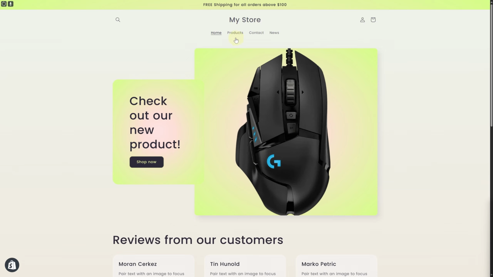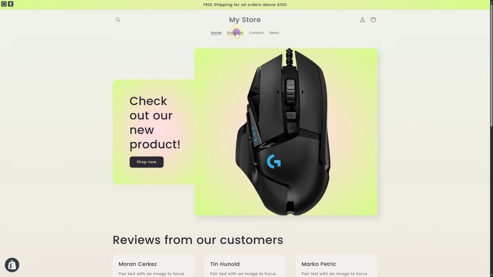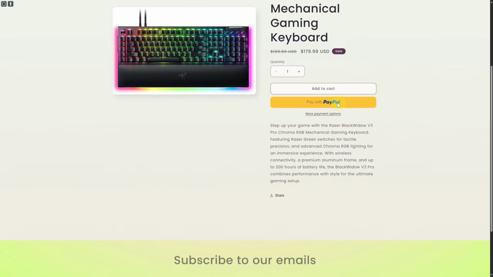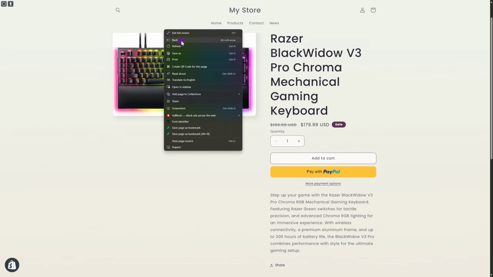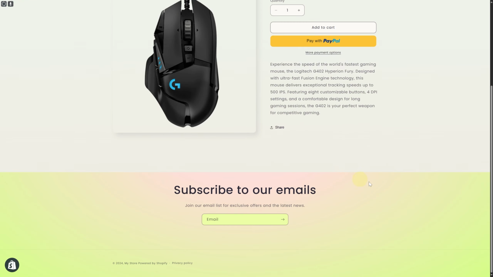So once you enter all of these details, you will be able to see that your product is added, and it is going to look something like this. You can see everything is now filled up, and once you do that, on your storefront it is going to look something like this, as you can see in the products section. Let me show you that. So you got the point, right? Everything is looking really nice, and below you will also be able to see the reviews that we imported.